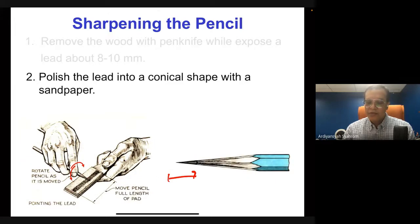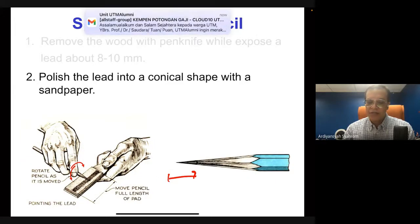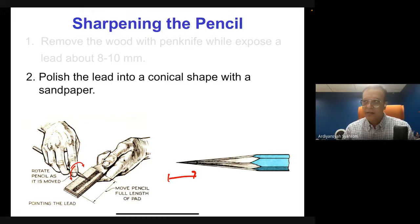Polish the lead into a conical shape with the sandpaper. Rotate the pencil as it moves. Pointing the lead, move the pencil the full length of the pad. Okay, that becomes very good.